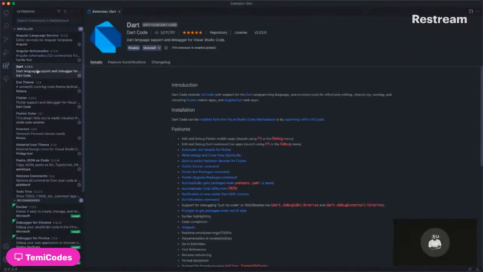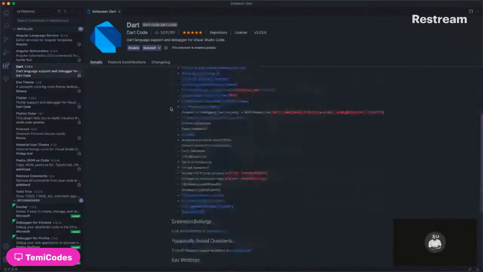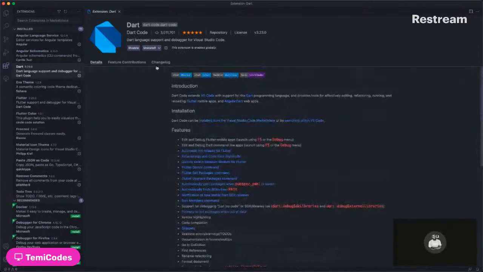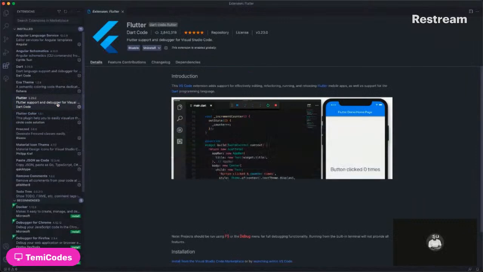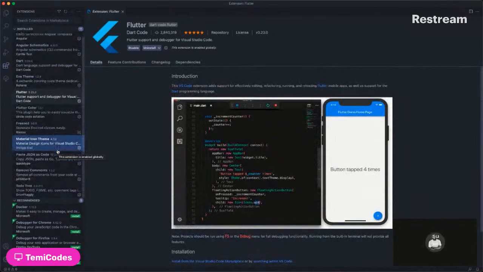When you are setting up, instead of using Android Studio, if you are using Visual Studio Code, of course you want to install that, so it will install all the dependencies that you need. And there are other things that you can install as well, like Flutter. I think I have it installed as well. So I think that is all.